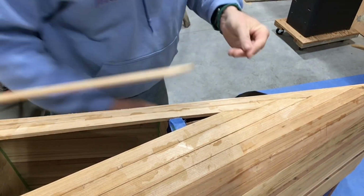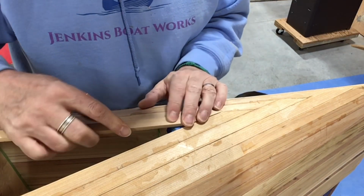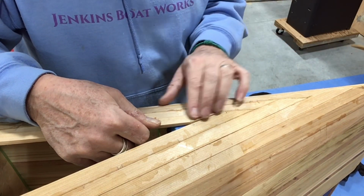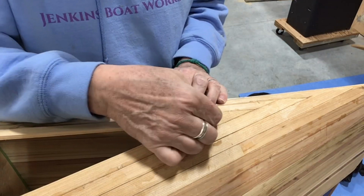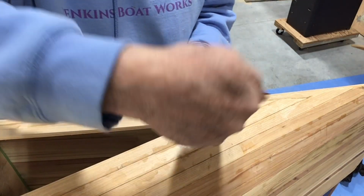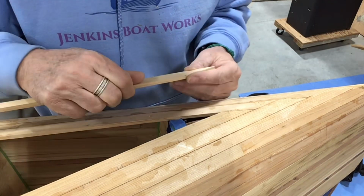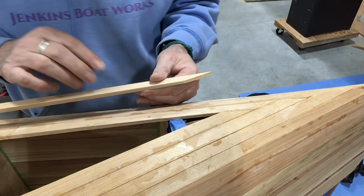I'm going to take this block plane and just kind of shave off that underside of that. Like that. You don't want to thin it out too much, but you want it to sit in there too. Part of the reason it's struggling is because it's still too long. But we're real close. Now see, that's what I was talking about having that angle on there. It needs to be coming in like that to mate up with that one. So I didn't cut it at quite enough of an angle, but we can fix that too.